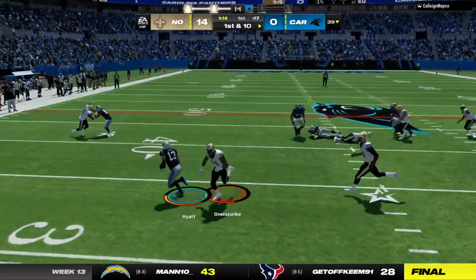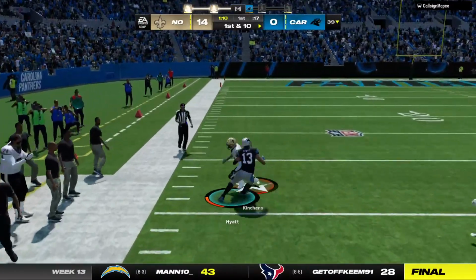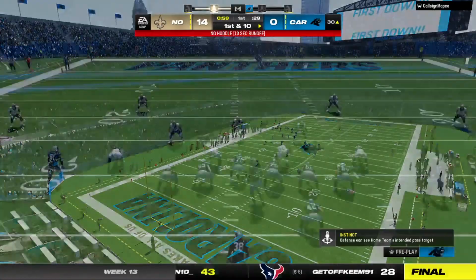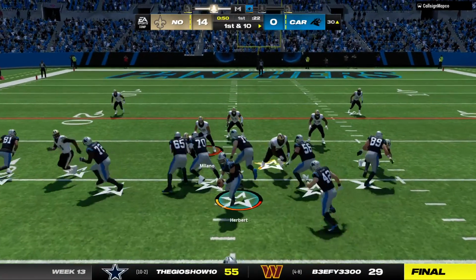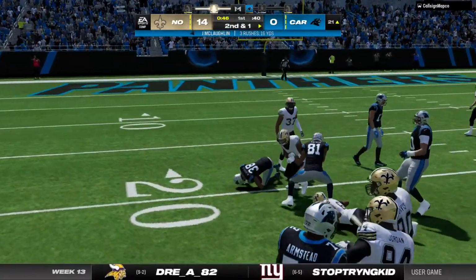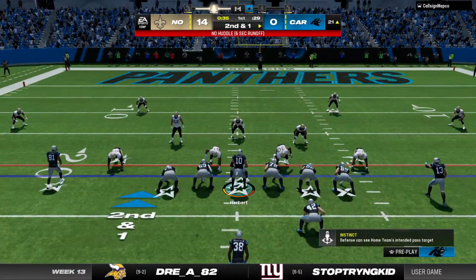They'll try a little trickery here on the end around. And he is brought down, but not before reaching the 30. So the big play has him all the way down to the 30 now for first and 10. On the handoff, McLaughlin. And this will leave him a yard short. Nice pickup of 9 yards on first down.